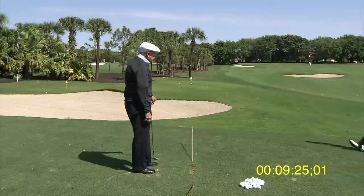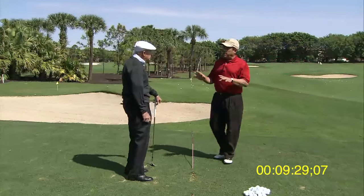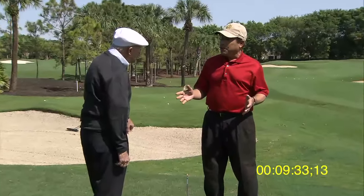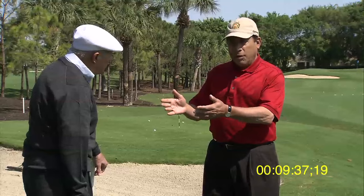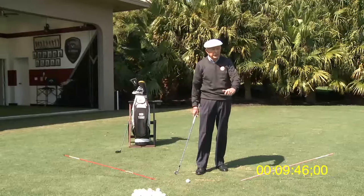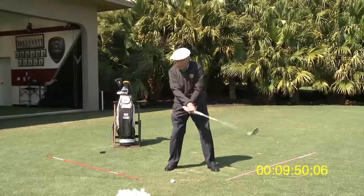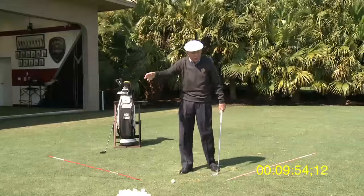It seems to me, Bob, at the top of your swing, you almost come to a pause. I remember Byron Nelson said, if you don't come to some sort of a pause at the top of your swing, you're going to be in big trouble. You clearly do that. Recreational players don't clearly do that, do they? No, because your hands and wrists are the most active part of your body. No one part of your body creates more speed than your hands and wrists. And if you're trying to over-activate your hands and wrists one way or the other, you're going to move the club out of position.